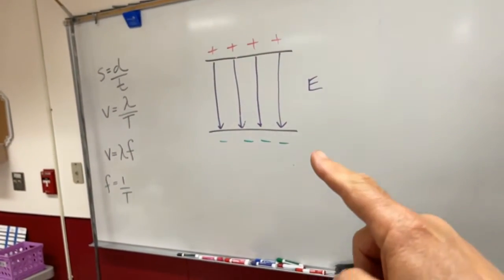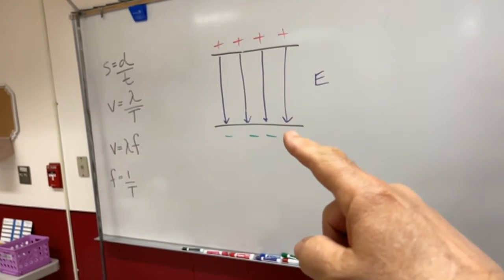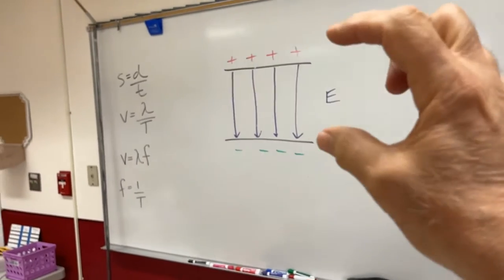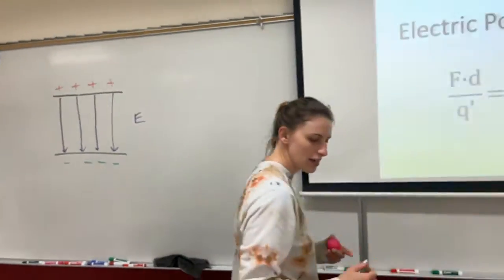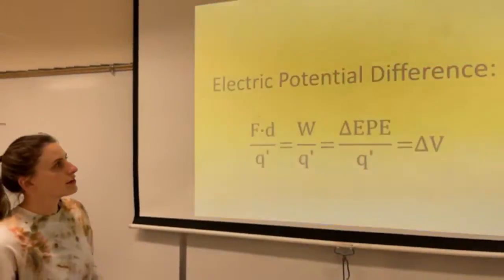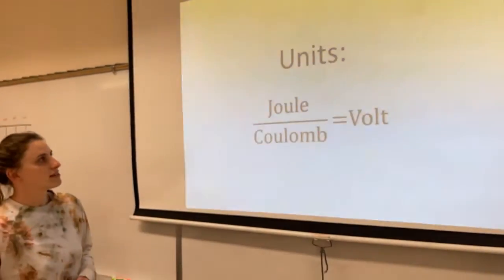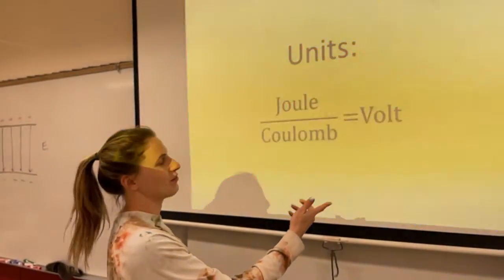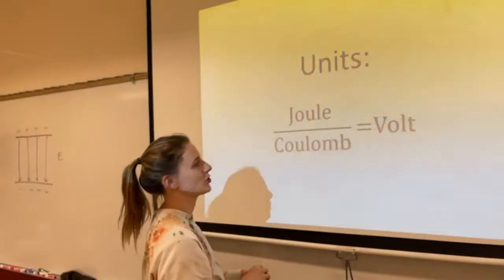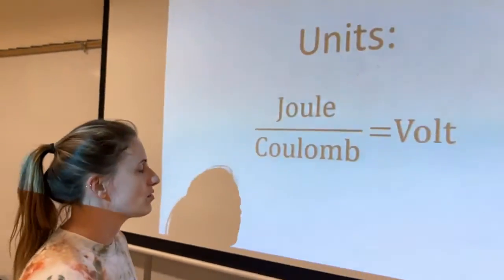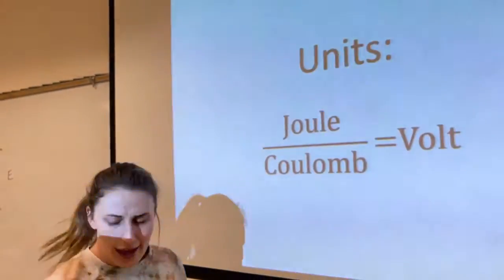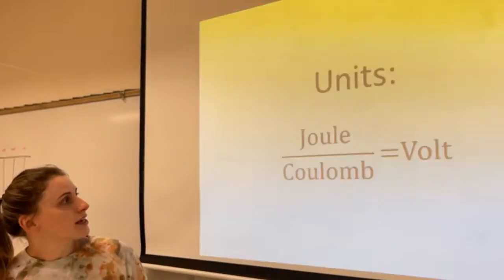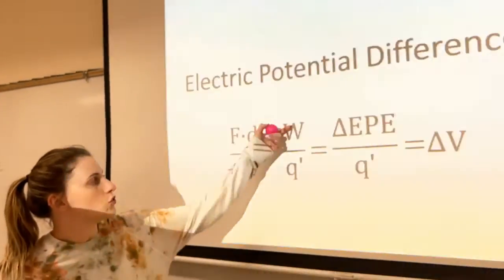The difference in electrical potential energy: it's got electrical potential energy down here, it's got it up here. What's the difference between the two? It really just reminds me of UGG, you know. And you measure that with a voltmeter. Same idea. Yes, voltmeter. Thank you for adding that. And then what's our unit for volt? For our electrical potential difference, it is volts, right? Joule per coulomb. And joule per coulomb totally makes sense.